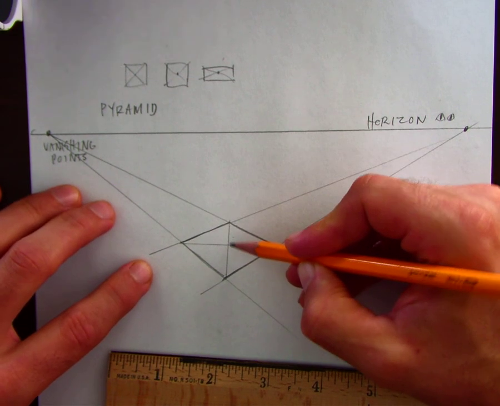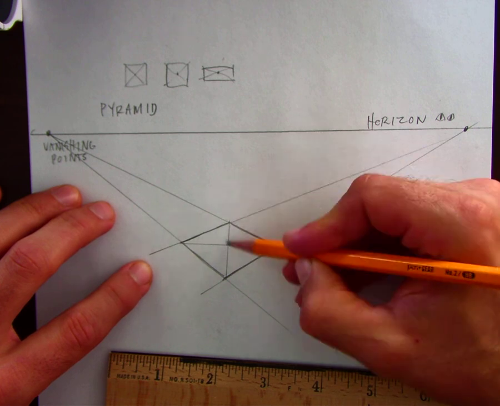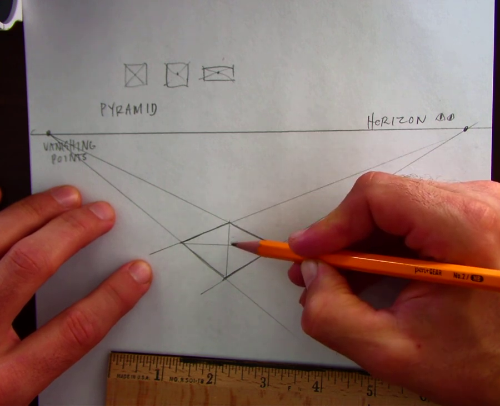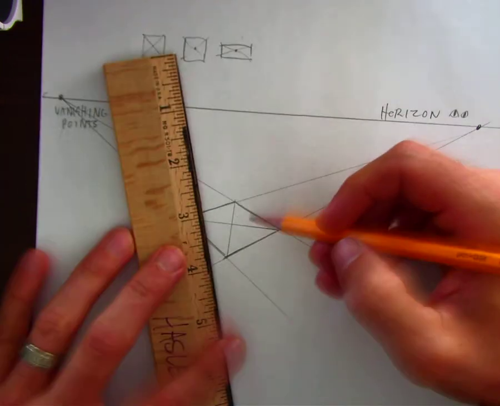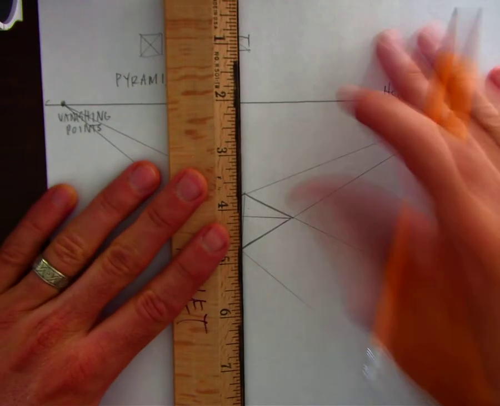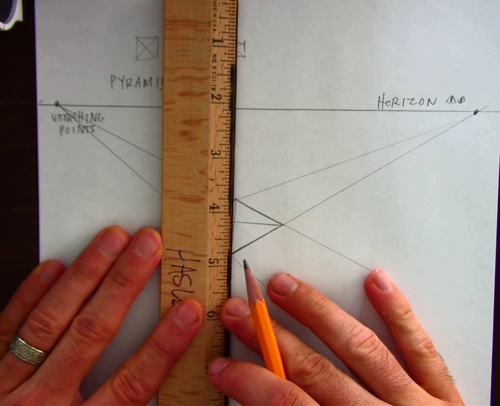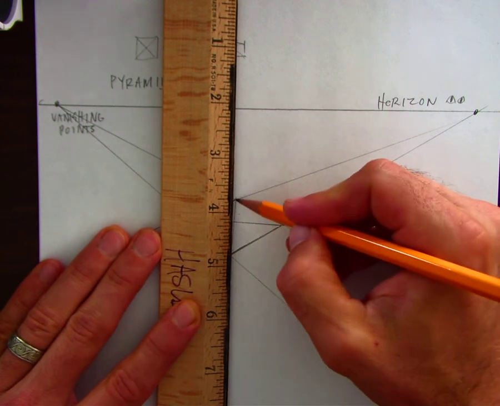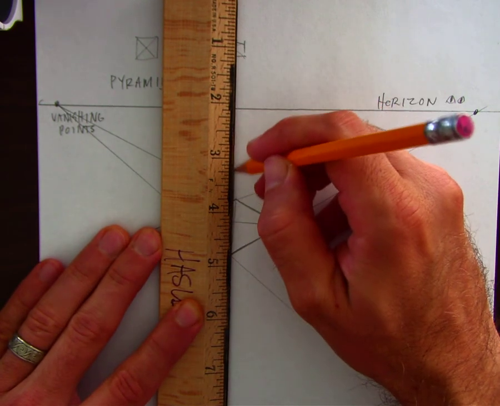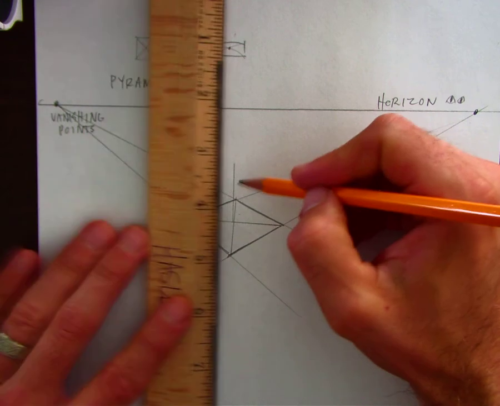Now the next step is this, I'm going to draw vertical, this is going to be like the backbone of the pyramid. So this vertical, it's got to go straight up and down, you might line it up against the edge of your page. Like right over here, it's got to go straight up and down, and hopefully not cross over this back corner. There you go. So straight up and down.